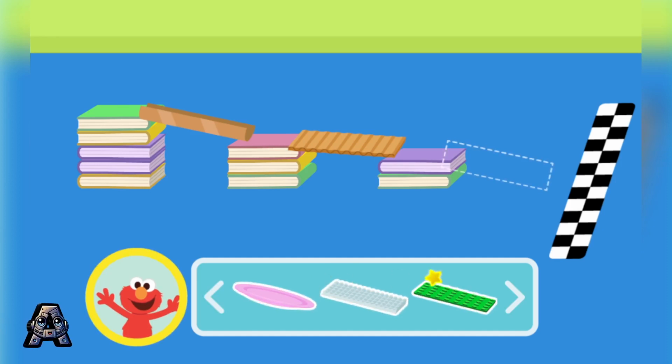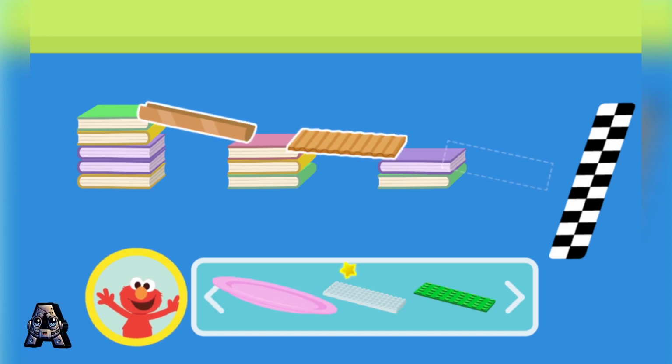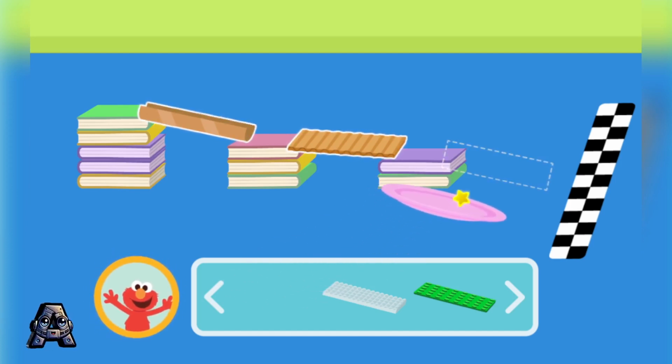Elmo wonders why the ball didn't make it across the finish line. What if we add another piece? Let's try. Smooth tray.